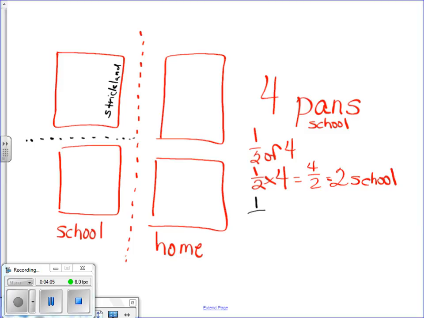So 1/2 of 2 came to me. What would that multiplication sentence look like? 1/2 times 2. This one is 1. It's 1, right, because it goes straight across. 1 times 2 is 2. So Miss Mason gets to keep this one. These 2 stayed at home. Miss Mason gets to keep this one. This one's mine.